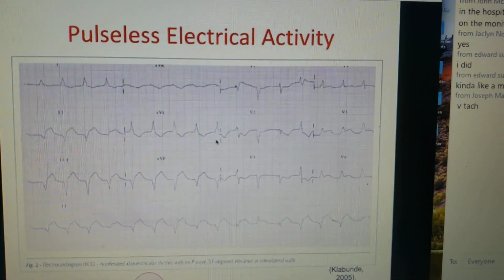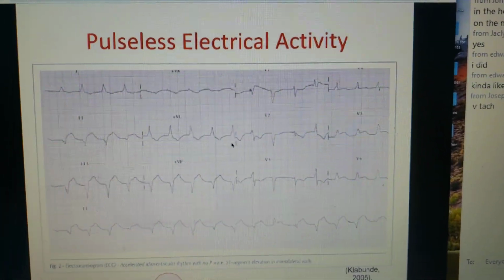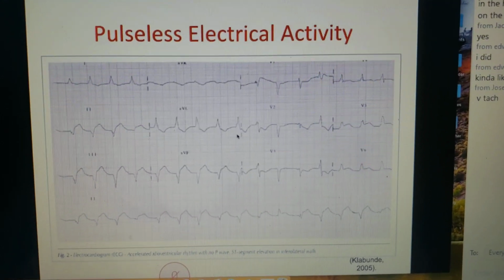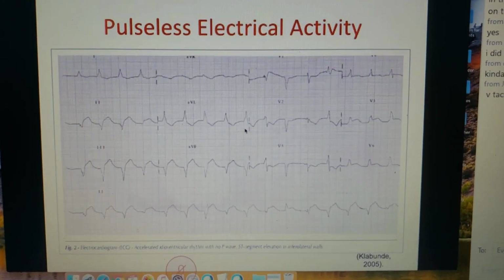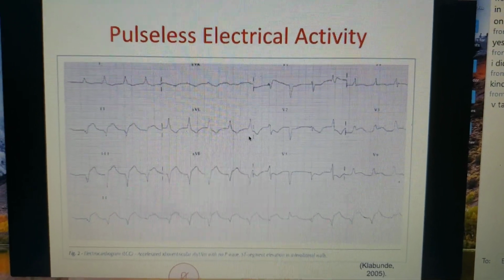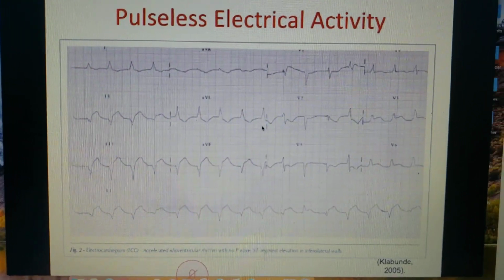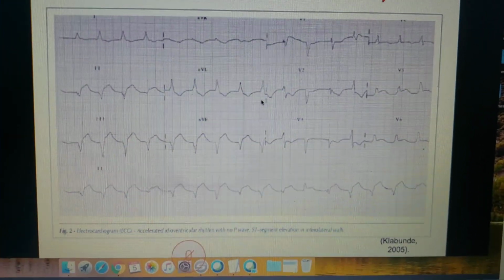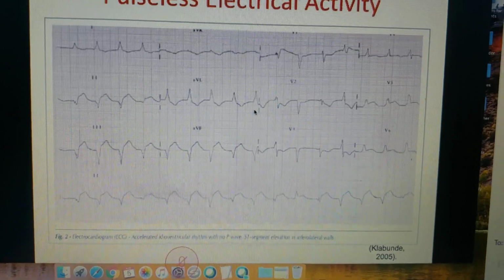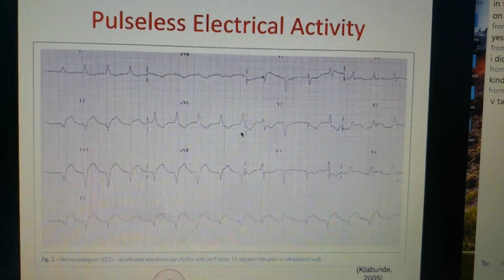Hypothermia, hypoglycemia, hydrogen ion acidosis. So you can get different things like that creating the issue. Then you can also have trauma. You can have toxins. You can have thrombus that can be blocking, preventing the heart from actually contracting. A lot of different things. It's our H's and T's that we talk about, which create pulseless electrical activity.